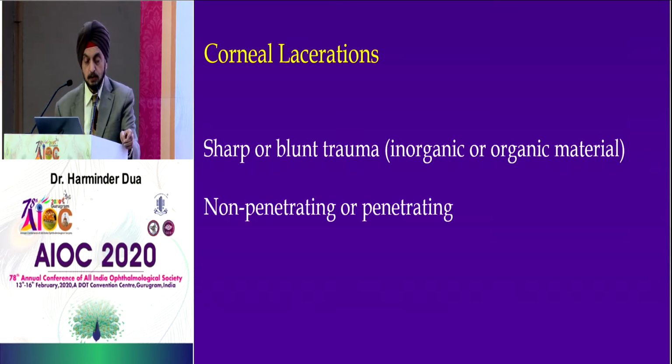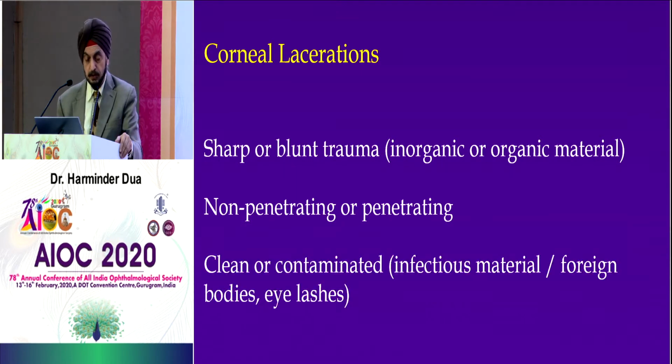Why is it important to know whether it is inorganic or organic material, or blunt trauma or sharp? Because the associated collateral damage can be variable. If it's a very sharp instrument, then it may be just the cornea and not the rest of the eye. If it's a blunt trauma causing a laceration, there is a combination of a lot of damage to other structures at the back of the eye as well as the cornea. Inorganic material, usually is associated with infection risk very high, fungal, whereas organic material, which is plastics or metals, tend not to. So you have to keep that in mind. And it can be penetrating or non-penetrating, and this I will show you in a minute what that means.